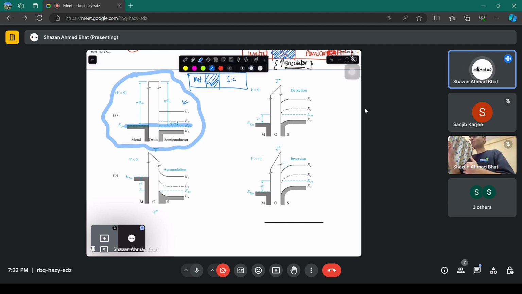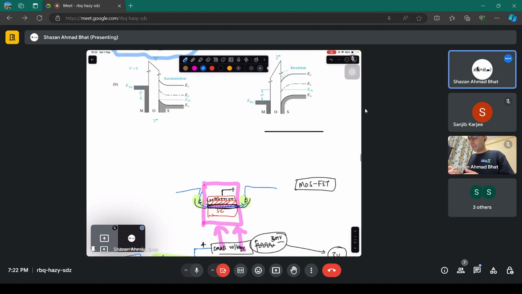I mean, that's why it's insulated. It's not conducting. If this is an oxide, let me draw it here basically. If this is metal oxide semiconductor, the metal looks something like this, Fermi level, which I discussed. Oxide का जो band diagram है, that looks like this. ये जो band gap है, it is almost of the order of 9 electron volt for silicon dioxide.